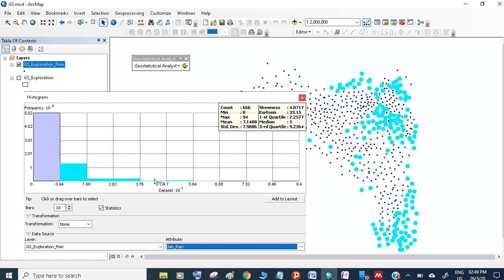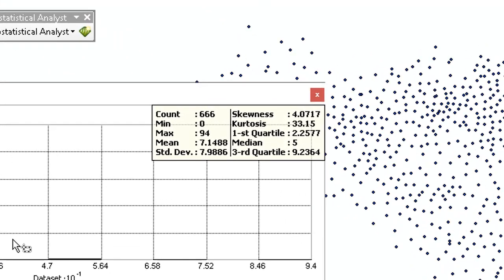So where the mean is larger than the median, for a positively skewed distribution, the mean will be larger than the median. In this case, the mean is 7.1 and the median is 5.